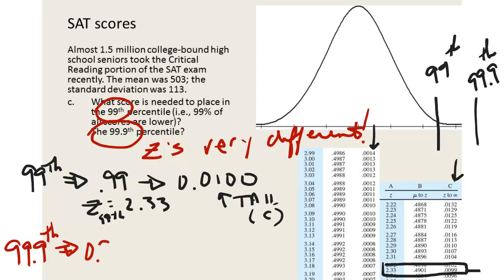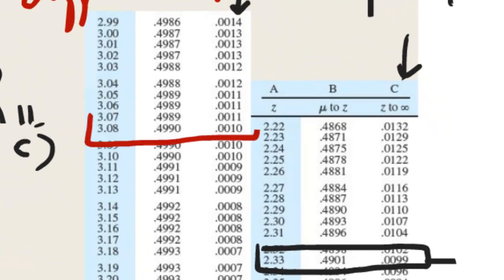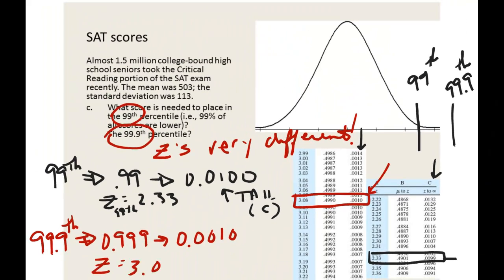Repeat this process for the 99.9th percentile, and what's different is a power of 10 in terms of where you're looking. Instead of 0.01, you want 0.001. And you can see there we're all the way past the third standard deviation, which we don't talk about much because it's so rare. And for 0.0010, you see there are actually 3 choices there. Just choose one. I tend to choose the first one I see. It doesn't really matter. And you'll see why in a second.